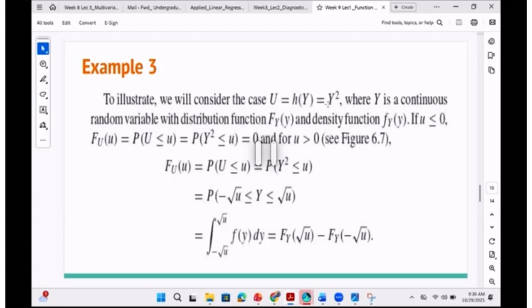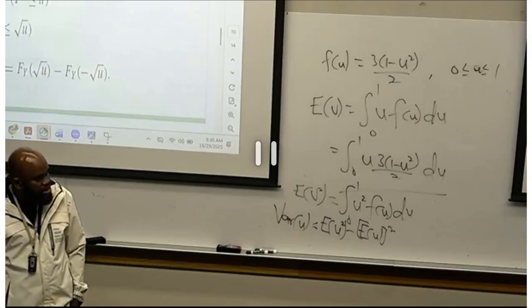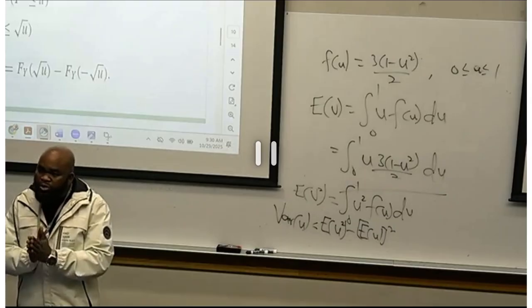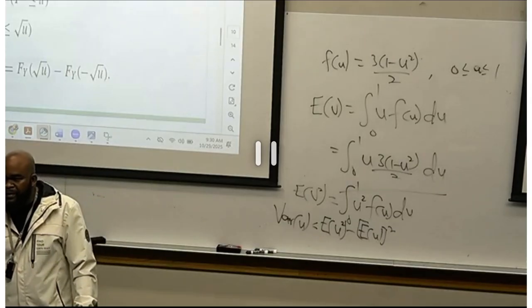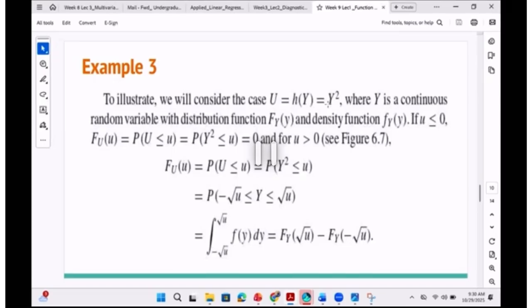I'm going to say that again. The way variable y is being distributed is different from the way variable y squared is being distributed. So if you take a look at what we want to figure out now, if we know the distribution of y, but we want to figure out the distribution of y squared, that distribution of y can be any form of distribution, okay? And I need you to pay attention, okay?